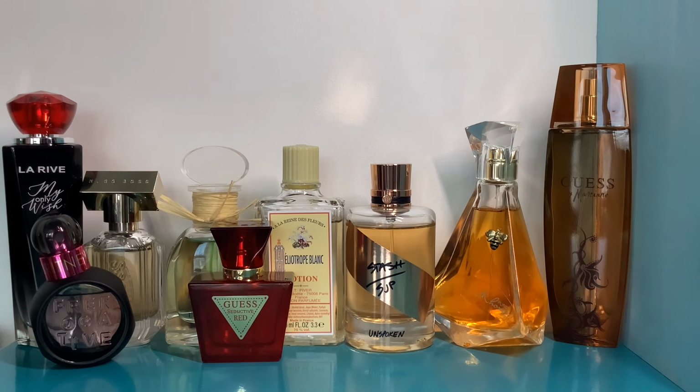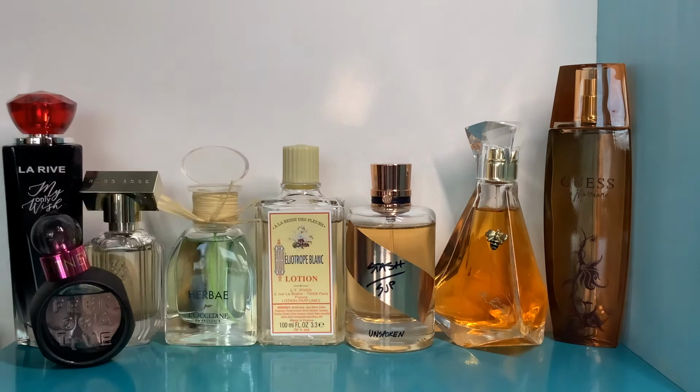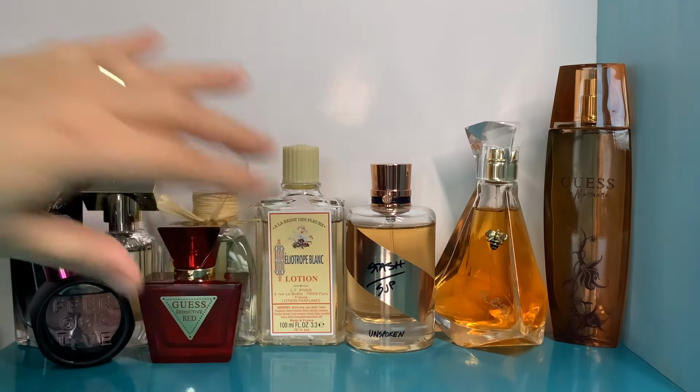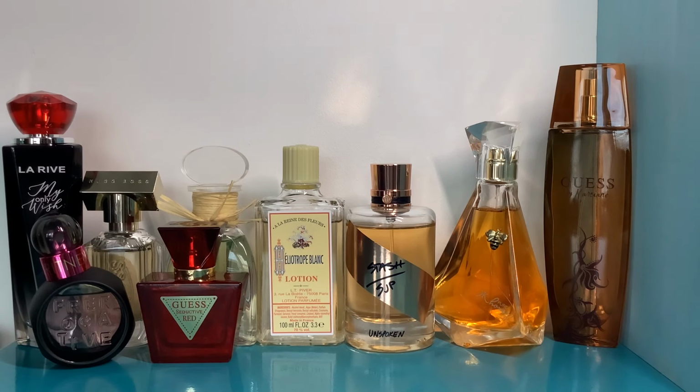When I say almond paste, I mean an edible almond paste with a delicious sweet cherry jam. That's what I think this smells like. I don't really get much else going on in it. I think that if anything, maybe the violet stops it being too cloying, and maybe the cherry blossom is even adding to that cherry, but I love this. I wish I'd got a bigger bottle of it, but as you can see, I've got a billion perfumes, so probably it's not bad for me to not go too crazy.